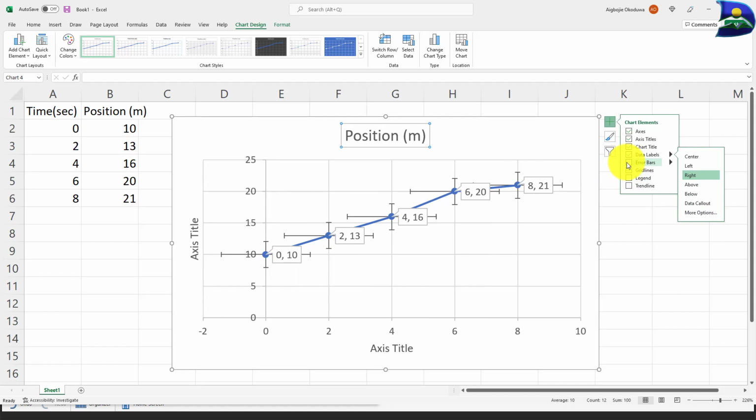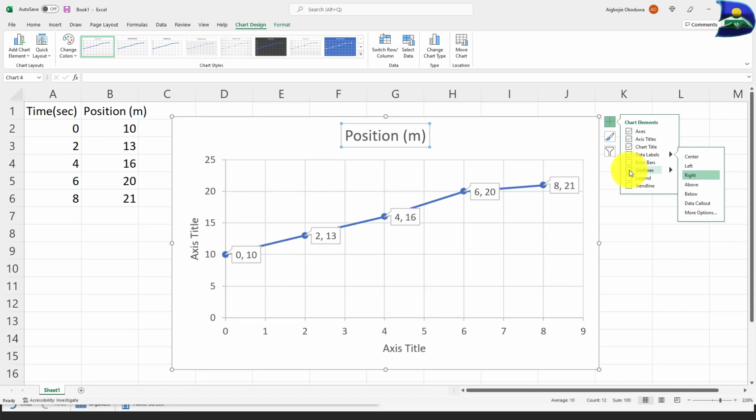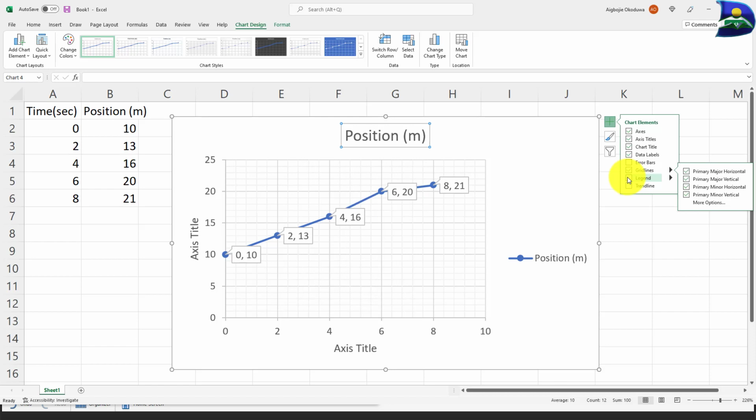Error bars, this can be used, but we're not going to use this for this particular graph. Another one here is gridlines, and the gridlines, when you click on this to the right, we actually have a couple: primary major, horizontal, and vertical, which are the ones that you see right over here for the primary, and that for the y. Now if I click on minor, what do we have? We have more for our y and we have more for our x. So this is really fantastic to have these incorporated in here, and this gives you that original graph paper that you get when you're in school. So this is really fantastic to have. Now legend, we can have these, but we're going to dive into legend very soon.